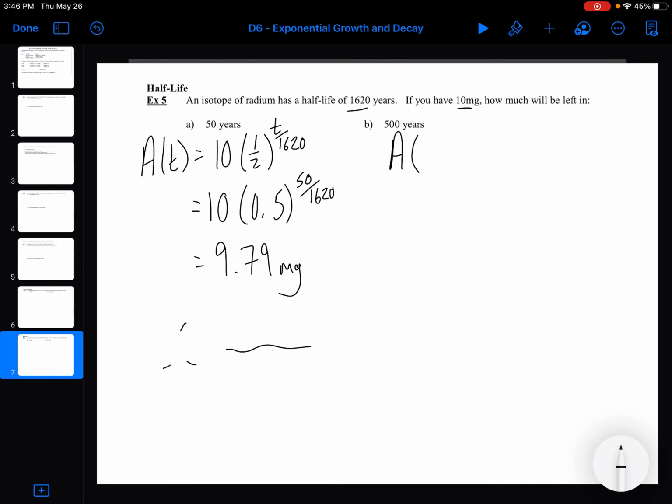We don't need to do t. It's the same equation here. So we're going to have 500, which is going to be, I'm going to just change that real quick. Still actually not going to get us down to a half. We've got 500 over 1620, which is going to be 0.5 to the exponent. Again, I'm going to use brackets. 500 divided by 1620. I'm closing my brackets, and then I'm timesing it by 10. Still not even close to half, which makes sense because we're not even close to the half-life.